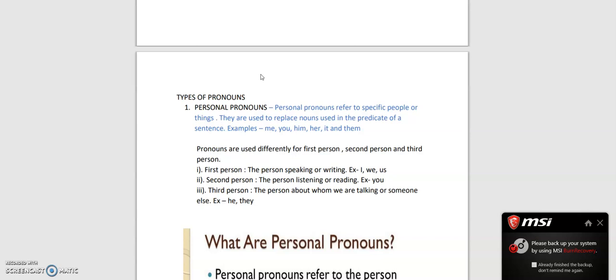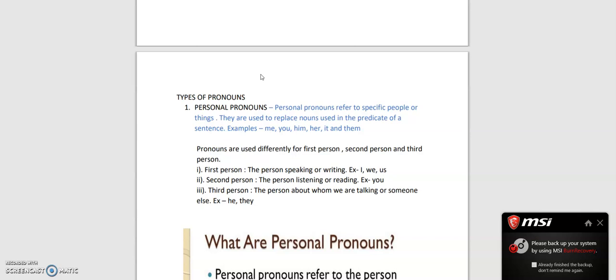And what is the third person? The person who is not present, maybe about whom we are talking, is the third person. For example, if your mother asks what your teacher taught you today, when you go and narrate, right now your mother may not be there with you. So, your mother right now is the third person.